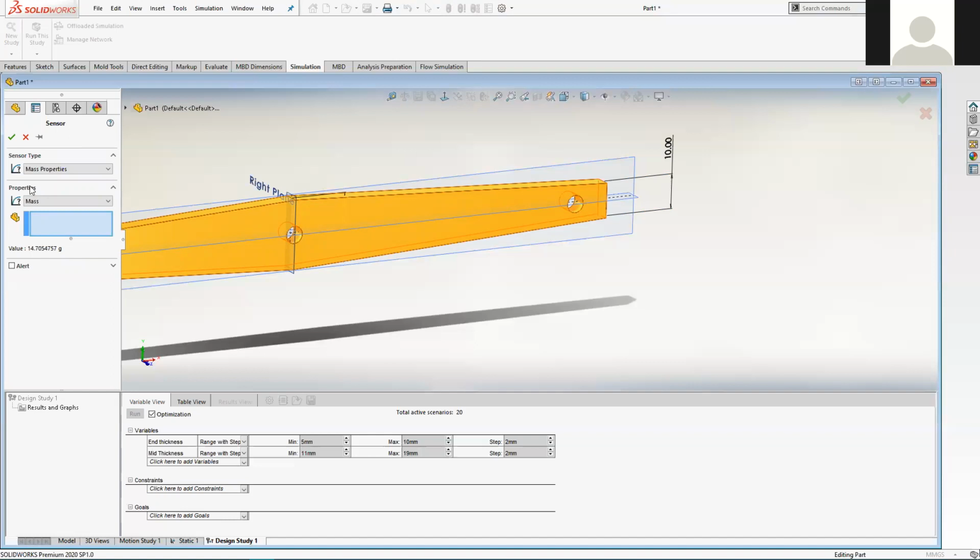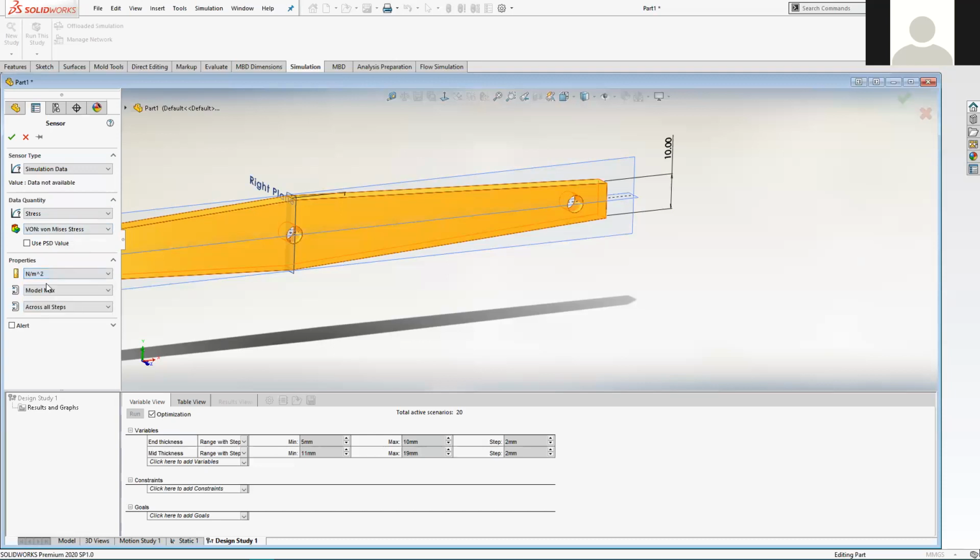We want to say the stress in the whole part can never get above, and then give it a value that it can never go above. So it's not a mass property. It is some kind of simulation data, data that gets generated by the actual simulation itself. Simulation data, stress, yep. We don't want it in PSI.